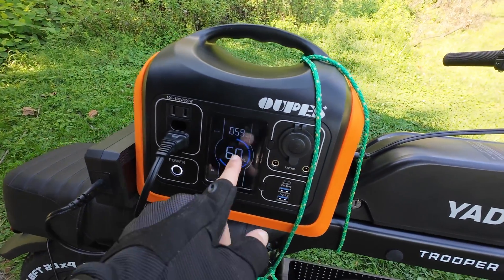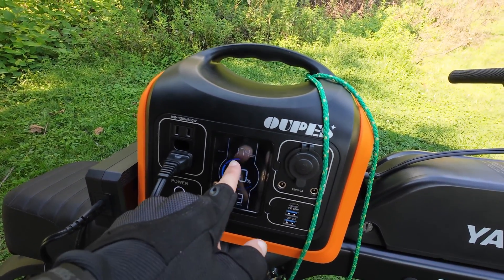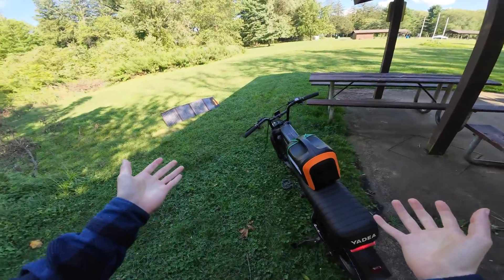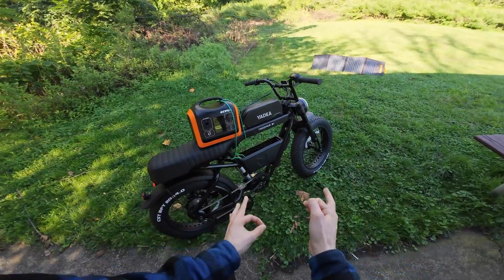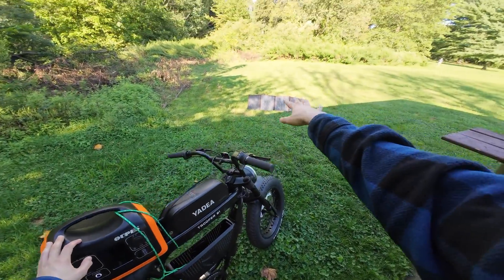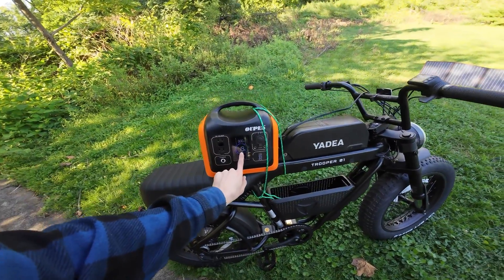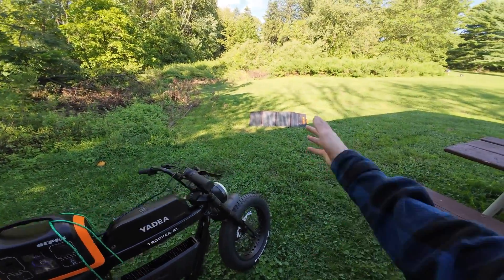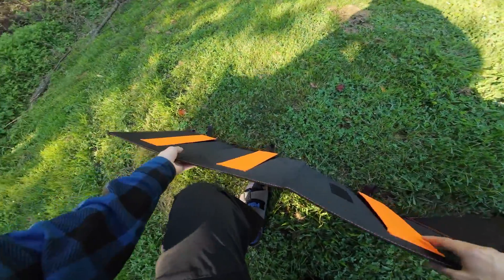This number is going to go from the input wattage of around 50 to the output wattage of 174. One hour later — and just like that, courtesy of the sun, we have a full charge on the electric bike: a fully sustainable power solution. We did begin to lose solar towards the end, and we have 19% battery left. We're actually pulling in only two watts because it's past 5pm and there's some shade on the panels. But I think this was a raging success — we showed that it can indeed be done.